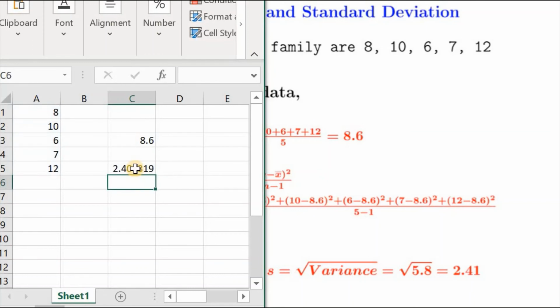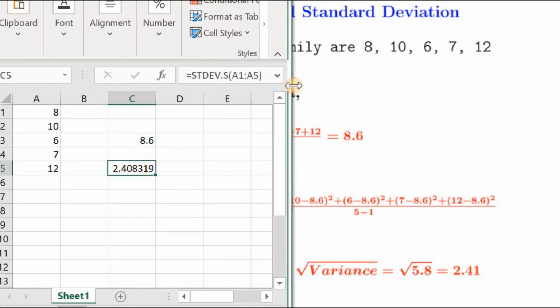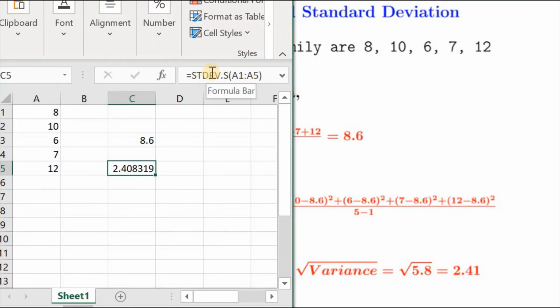Then hit enter. So this is 2.41, and remember, that's what we got using the calculator too. This is the formula for a standard deviation per sample.